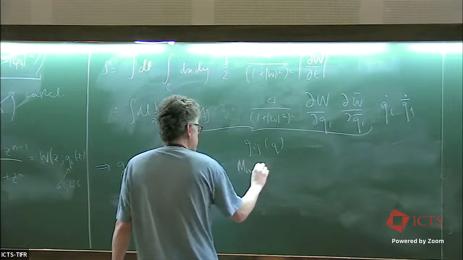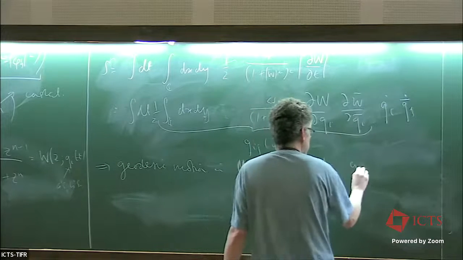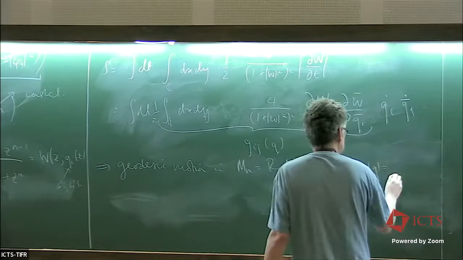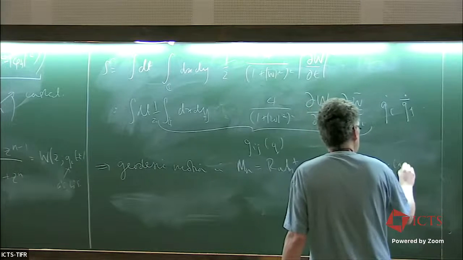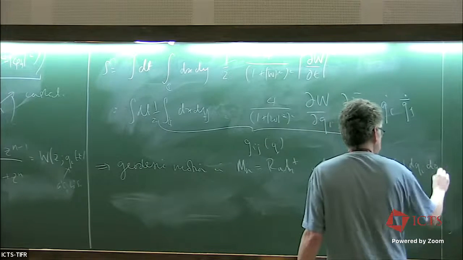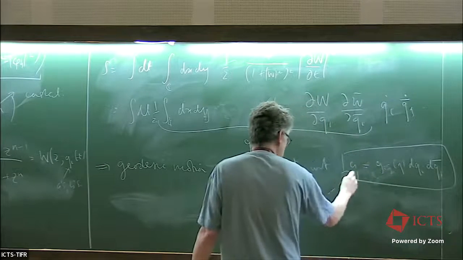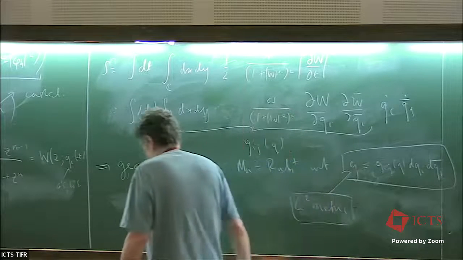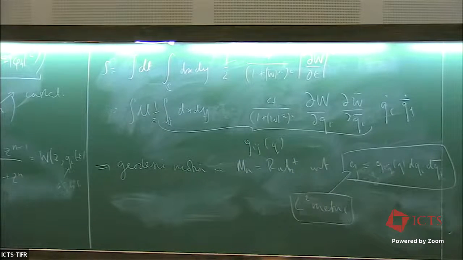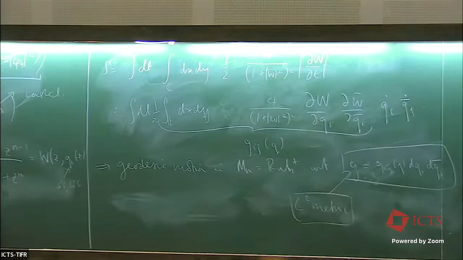In Mn, which is the space of based degree n rational maps, with respect to the following metric. Sorry, G equals Gij of Q, dqi, dqj bar. Okay, this metric is called the L2 metric. So in the title of my mini course, I talk about L2 metrics of moduli spaces of blah, blah, blah. What do I mean by the L2 metric? Well, in this case, I mean precisely this metric here, the metric which has this explicit expression.